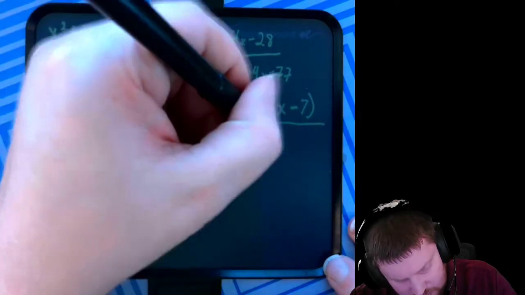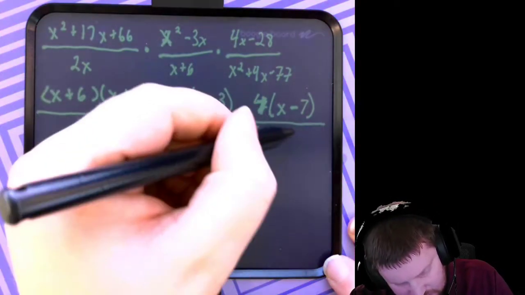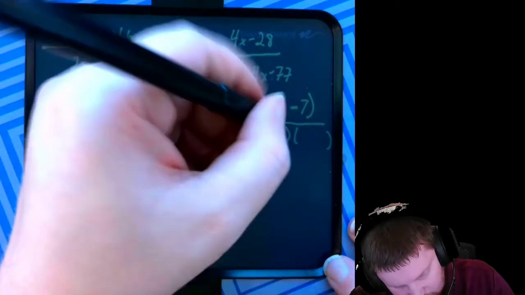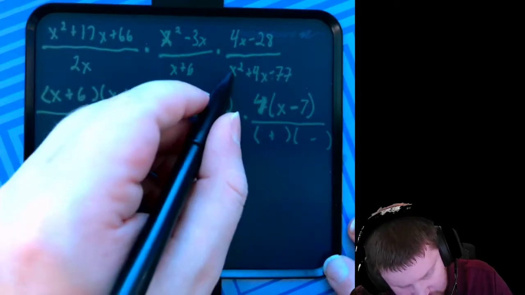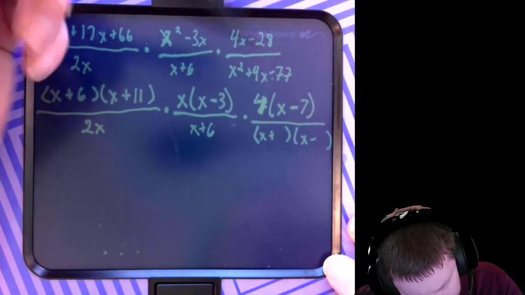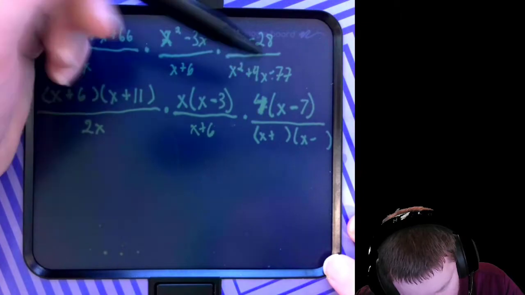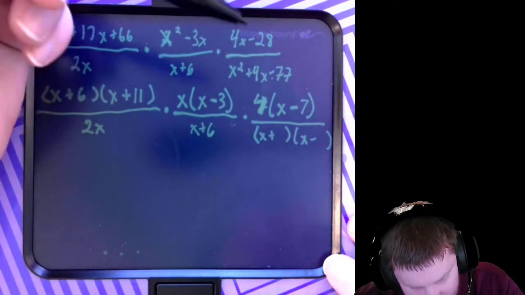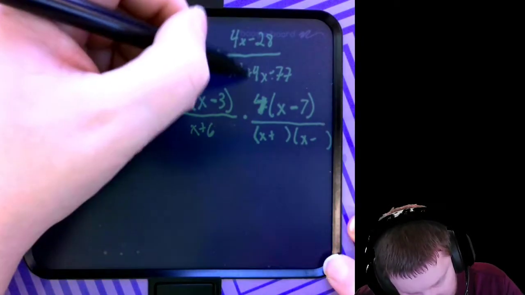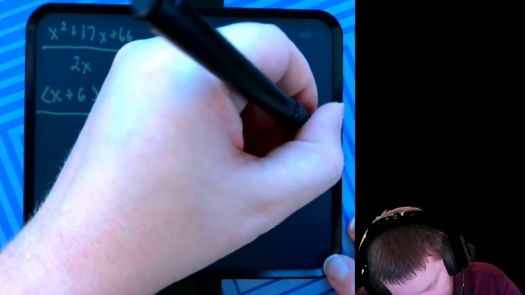Once again, we have a trinomial. This time that's going to factor into two binomials. I have minus at the end. That means one is plus, one is minus. Once again, I have just an x squared, so x and x. And the factors of 77 that are 4 apart from each other. Well, that is 7 and 11. And the bigger one is going to be positive. So 11 is positive and 7 is negative.